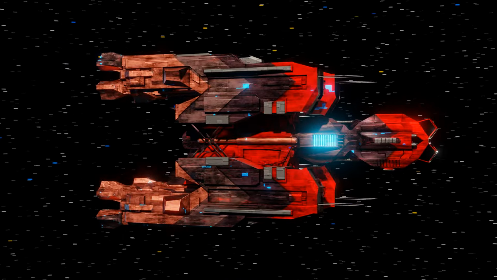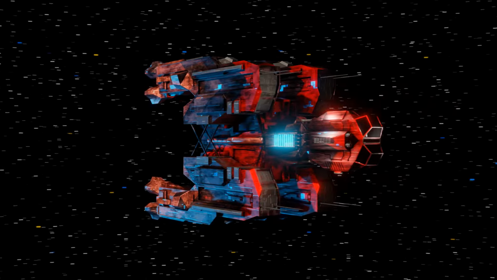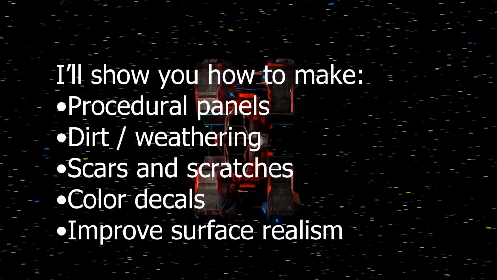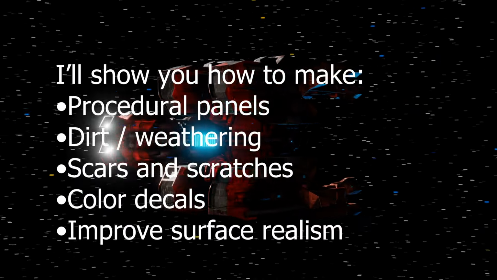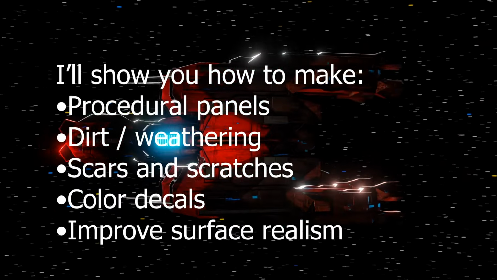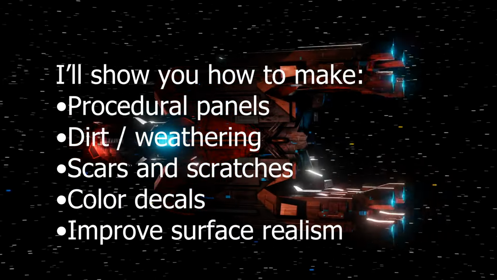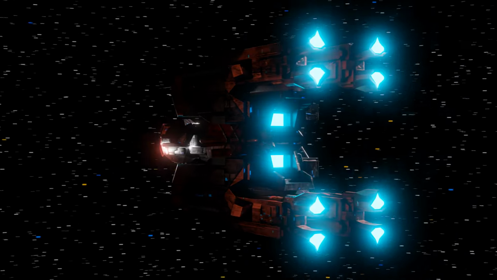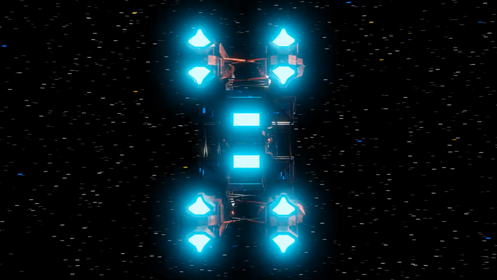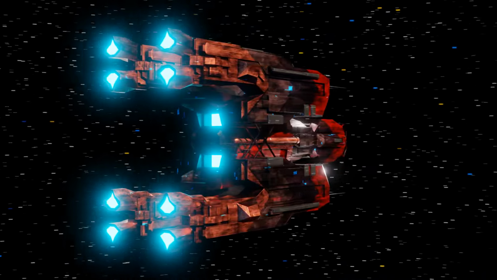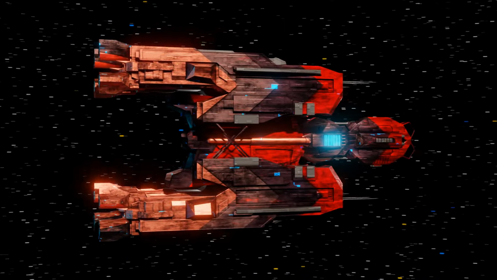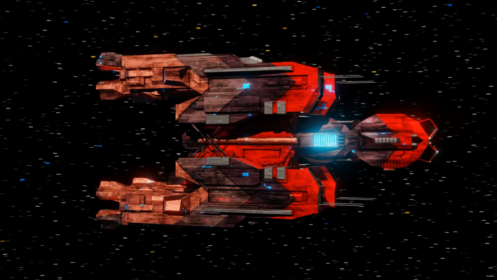All right, now as promised, this is part 2 where I'm going to show you how to make sci-fi textures and materials that are procedural, powerful, flexible, and a lot of fun to play with. You can create something that really matches your style and need. So this is a ship that I made from a random ship creation website in my part 1 video. Go watch that if you want to learn about that and how to basically turn a messy kit bash file into an organized set of pieces to use.